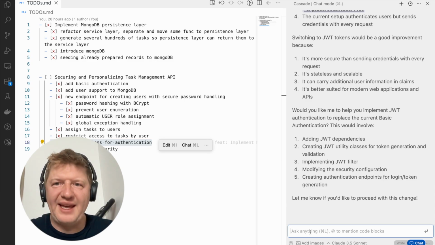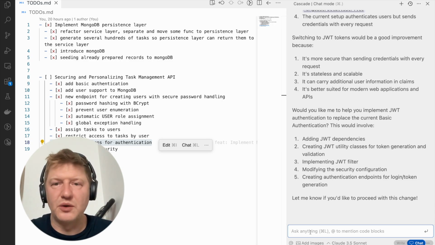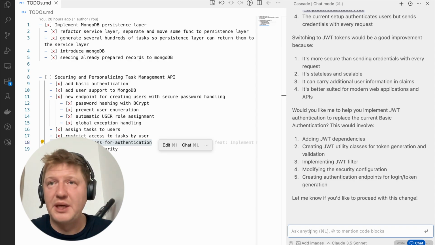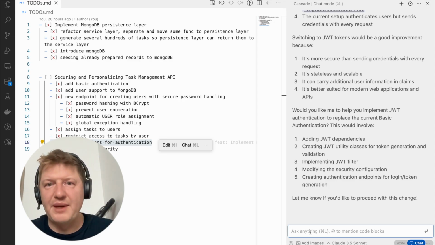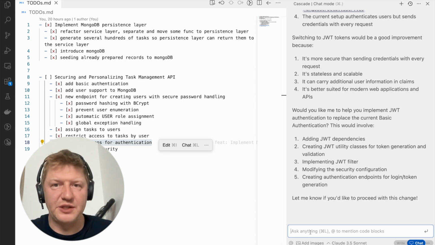My idea would be that we ask the AI agent to help us implement JWT authentication, but it's very risky if we just let it do this from start to finish, because there are a lot of changes in the code base and it's very hard to follow all of them. So instead, we will ask the agent to generate a plan with smaller steps, which we will apply gradually one by one, checking the results, and then we'll see how it goes. It's more or less the same as we did last time, just in this video we will try to be more precise and ask the AI agent to provide more detailed instructions. So let me formulate that.